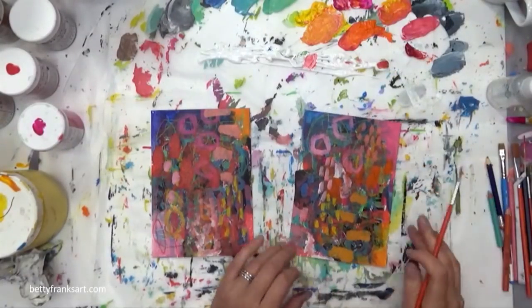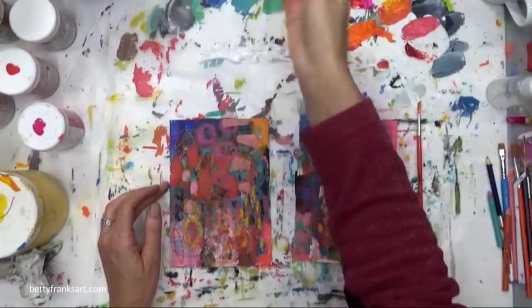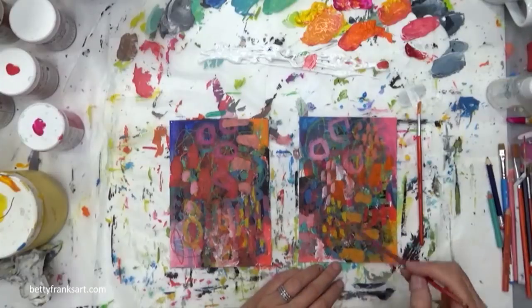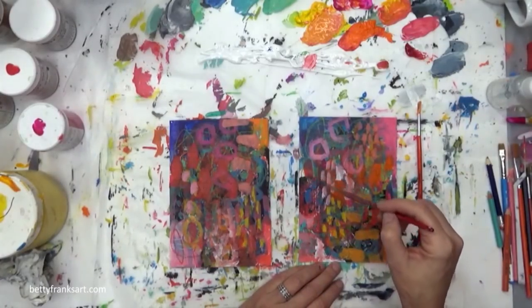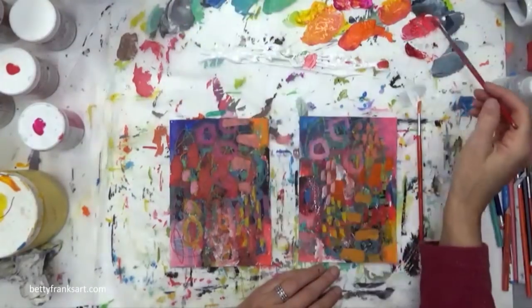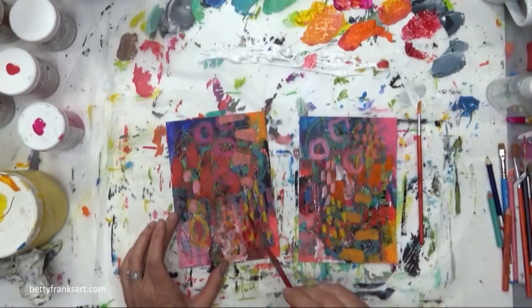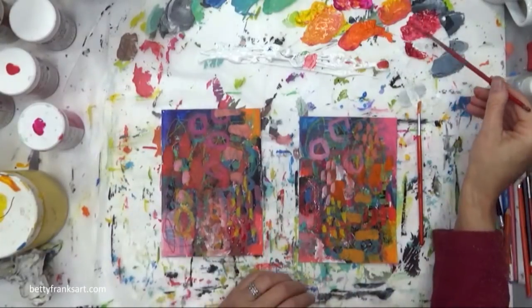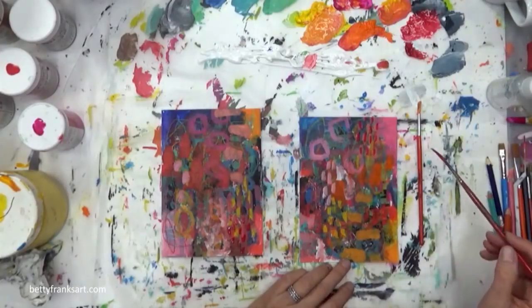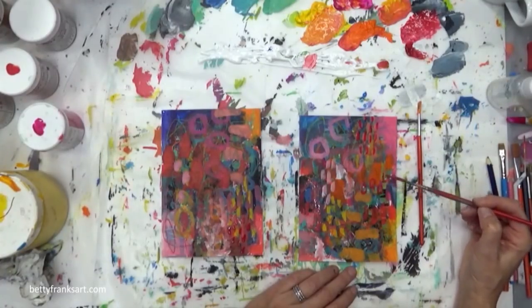So those marks there, those represent my love for stepping stones. And here's the script brush again. Now, if you don't have a script brush, you can certainly use a very small, maybe like a number 2 brush. It's probably somewhat similar, but I just love the script brush also because you can't control it as much because of the bristles being so long, that it just adds a different type of mark. A little less controlled, I guess. So balancing out the marks that I can control and I do control versus the ones that are less controlled.